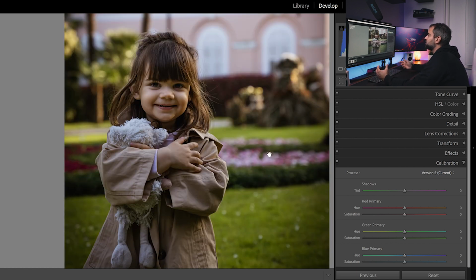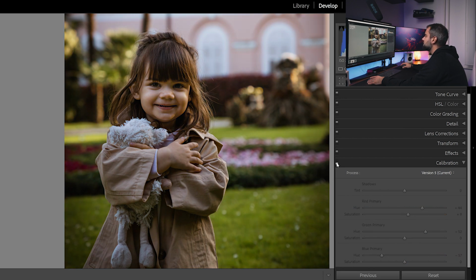This is the photo of my beautiful daughter. On this portrait photo, I'm going to show you how you can improve the skin tones. It's a bit different than nature photography. First, what you want to do is go to red primary, change the hue to the right, then go to the blue primary, change the hue to the left, and then you can play with the green primary hue. You see, like so, and then we can add a little bit of saturation and just look at the skin tones before, after. You do not want to overdo it, just play around with it.